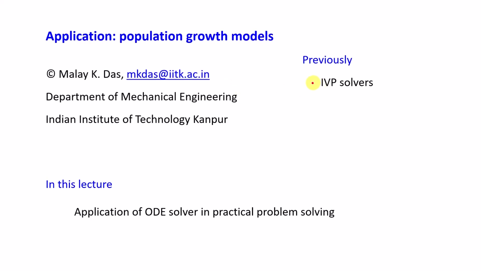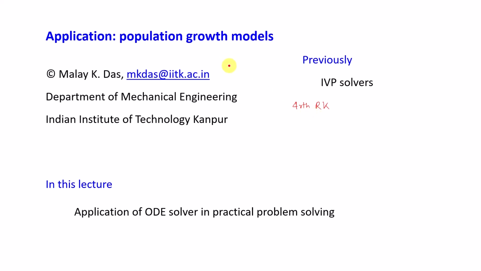In our last few lectures, we have talked about ordinary differential equation solvers, in particular initial value problem solvers using numerical methods. We have learned the Euler method. We have also learned a family of methods that we call Runge-Kutta methods. In particular, the fourth order Runge-Kutta method will be most important for us. This method is highly accurate and it is useful in general for ODE initial value solvers. It is also used in PDE solution, but it is primarily famous for ODE solution.